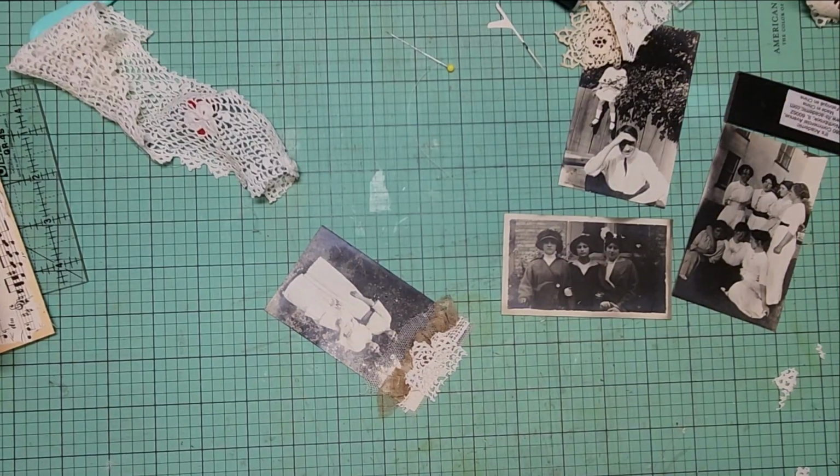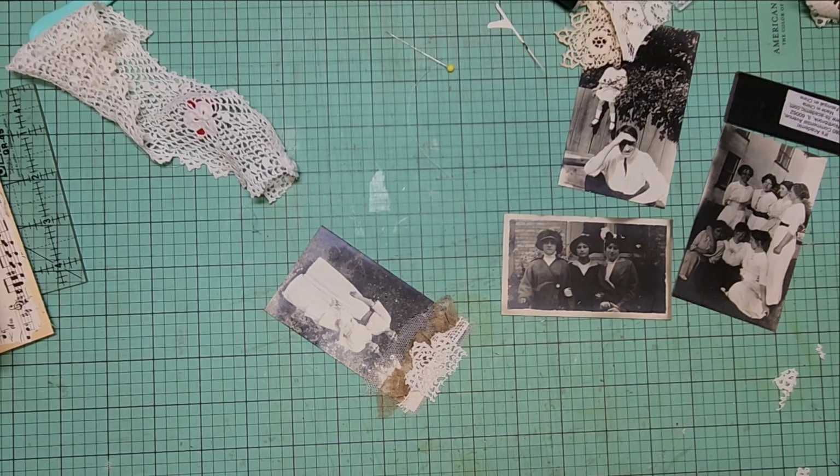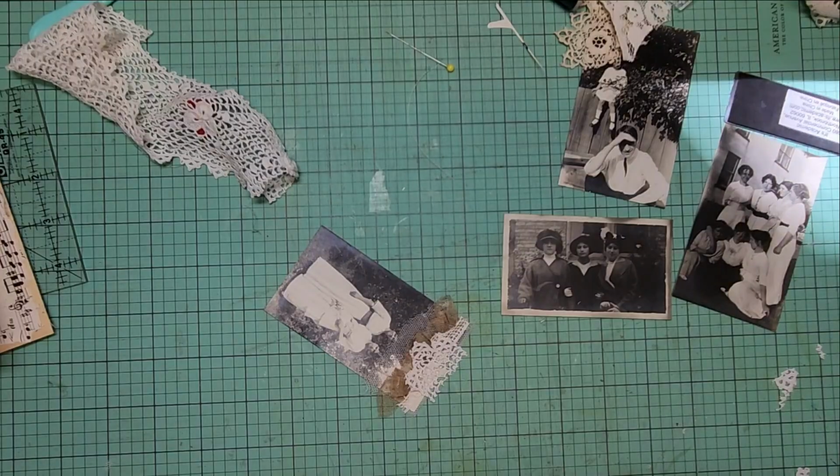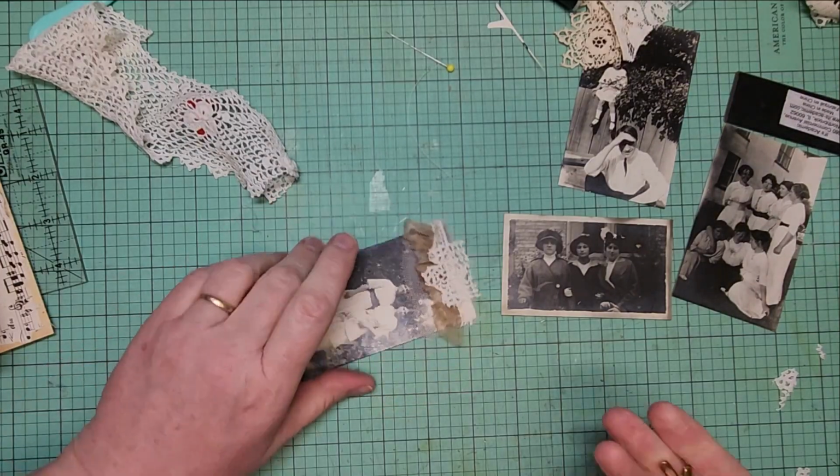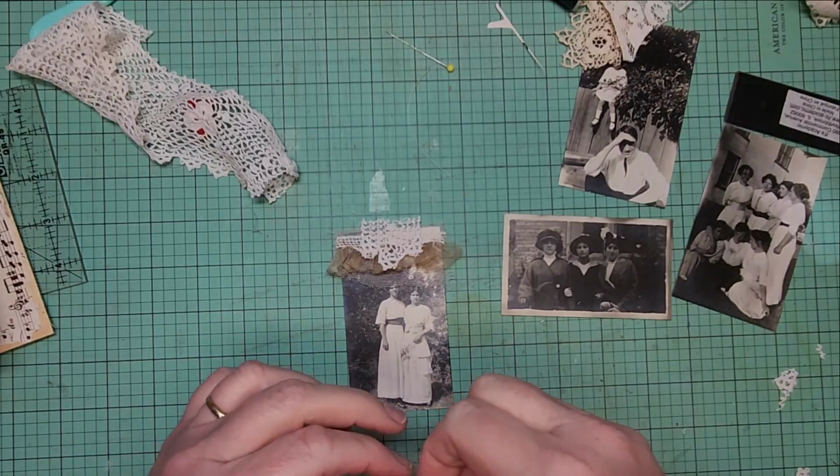Okay, I'm going to get a pin. A safety pin. I wonder if I have a rusty one. I don't think I do. That's something I've got to get doing, is some rusty stuff. Okay, I found the tiniest little brass one. Come here, you. I need you. And they're all stuck together.